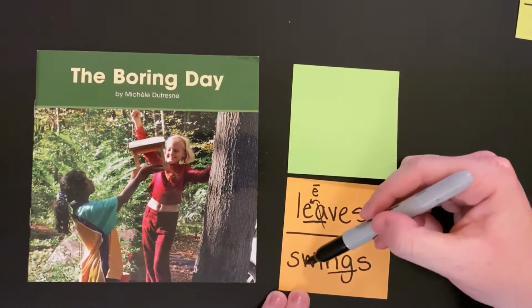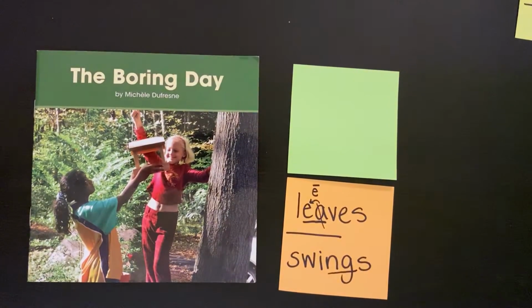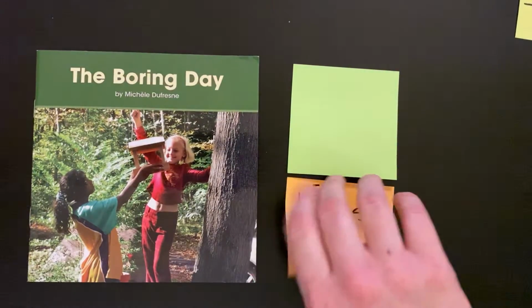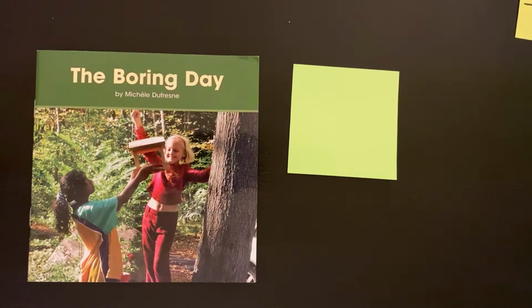And then I think you see this sound in here that you recognize. Ings, swings, swings. Let's go on the swings, friends. So those are not snap words, but they're words that were a little challenging. I just wanted to point them out before we start. It's kind of like doing a sound walk before we do our picture walk, huh?